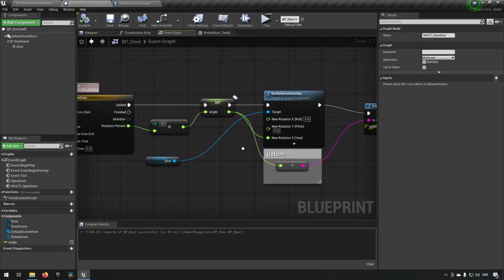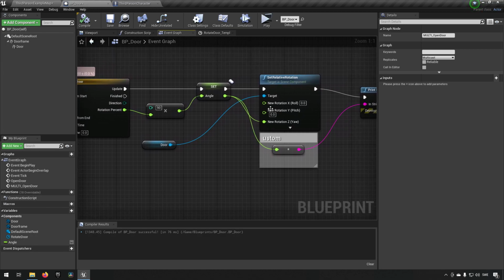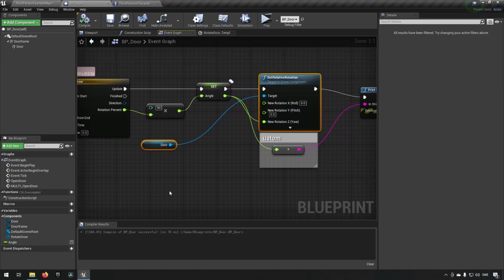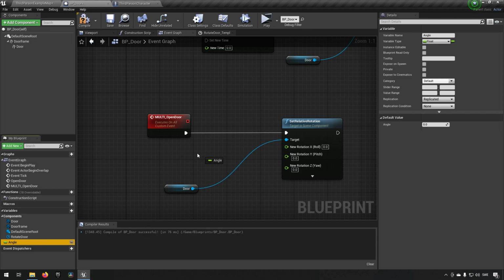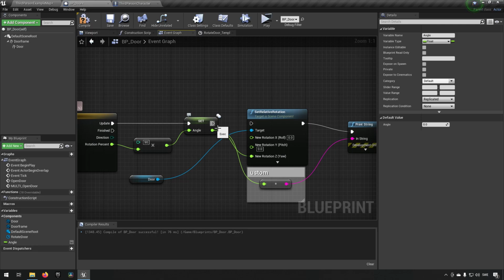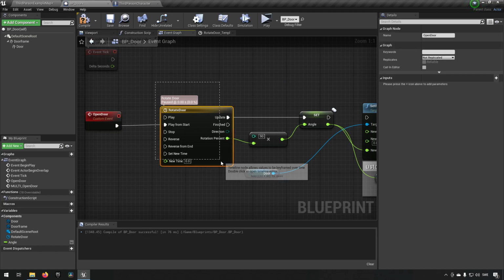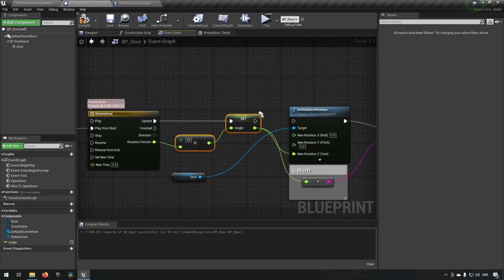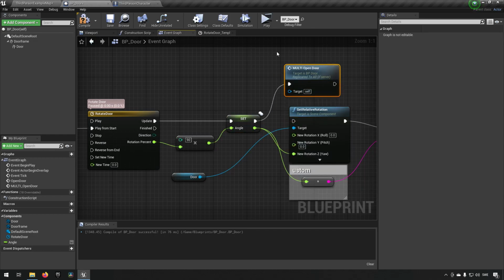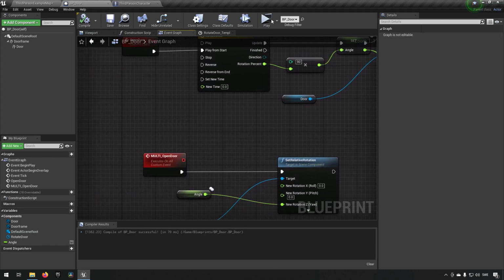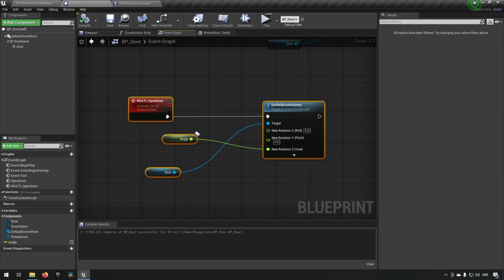And then instead of, we'll actually do this, we will take the relative rotation and the door and we'll copy them over here. So we'll call them here, we'll get the angle here, and put it into the Z here, and then we'll just disconnect this connection here. So that means that we're getting the open door, we're doing the timeline, it's updating the angle as it goes along, and then we'll call our multi open door over here. So this means that the server connection is now going to be sending out this information to all the clients, which will be this information.